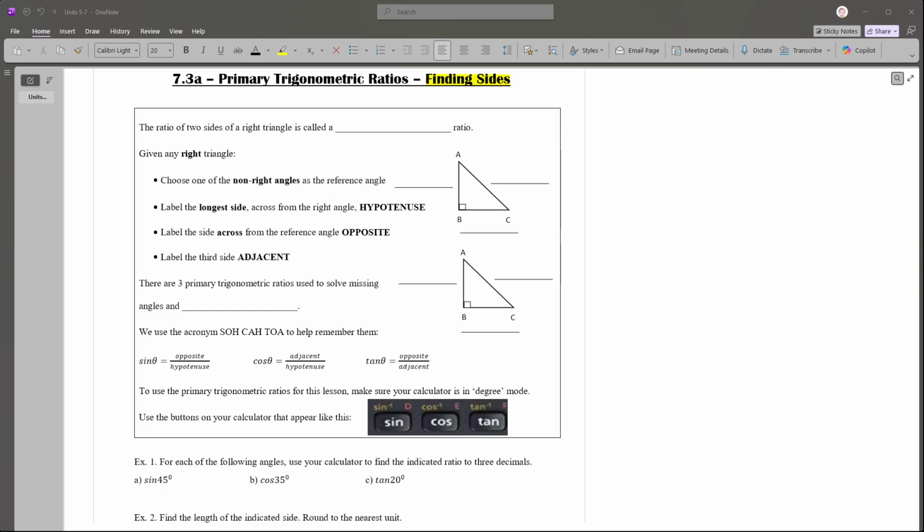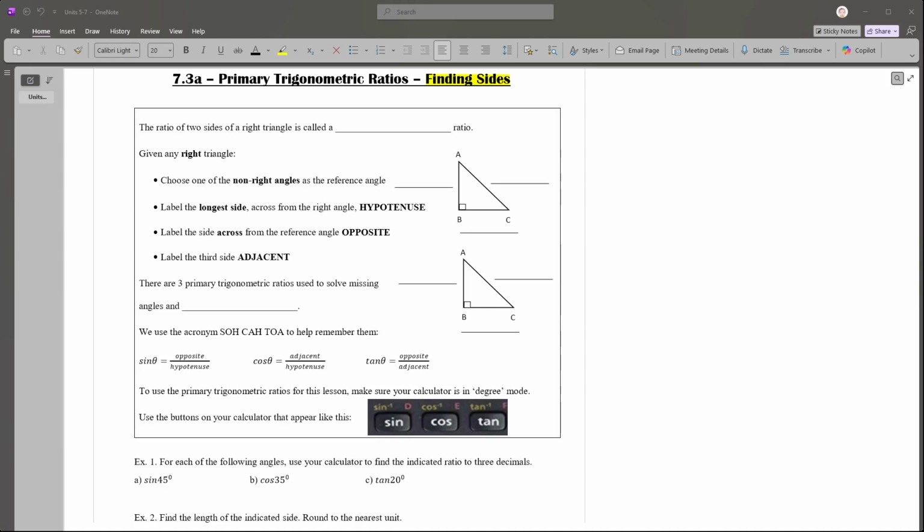Now, what do we mean by a trigonometric ratio? Remember what a ratio is. A ratio is just taking two values and comparing them against one another. And another, simpler way to put it is it's a fraction. We have one value over top of another value. We saw this in the similar triangles when we found our k value, our scaling value. So we took one side and we put it over top of the corresponding side of another triangle.